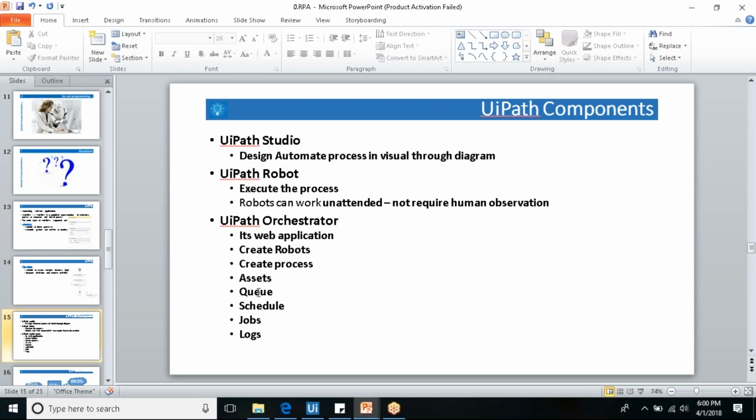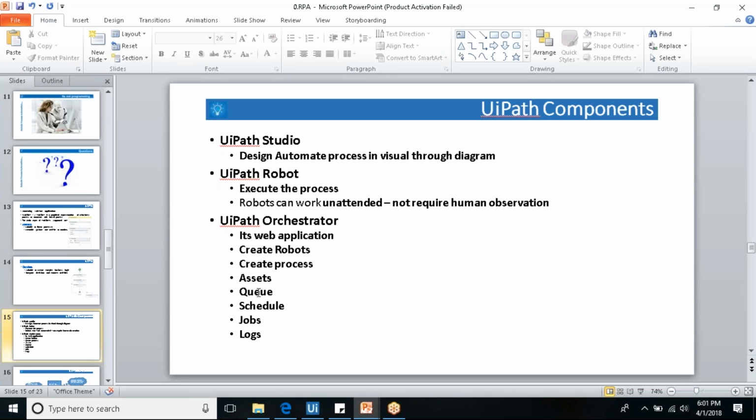Once I publish the code, we have to deploy the process, which means we have to give a name for a particular package. So what is the package here? Whatever code you deploy into the orchestrator will be converted into a NuGet package, NUPKG, which is the extension of a UiPath package. For this package, I'm going to select the latest version, the latest version that has been published into your orchestrator, and give the particular name of the process.